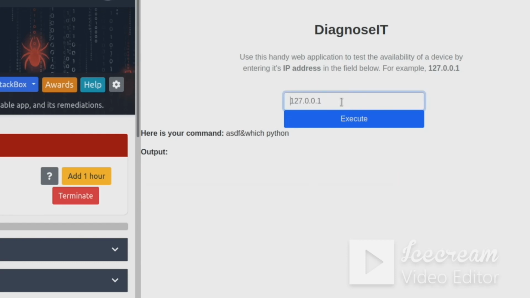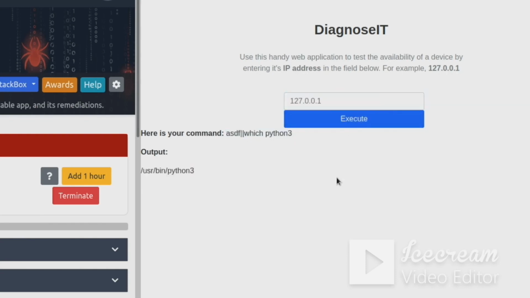And we don't have any output. Let's see. So this box might not let us get a reverse shell on it. So I guess we're not going to be able to figure out what kind of Python is on here, but this would be command injection in a nutshell.